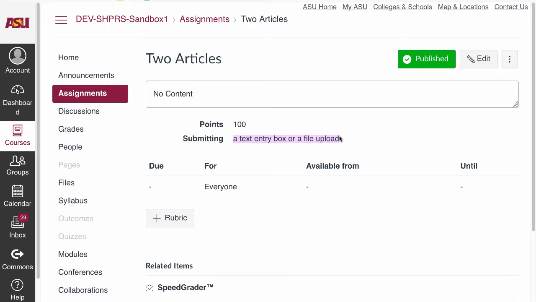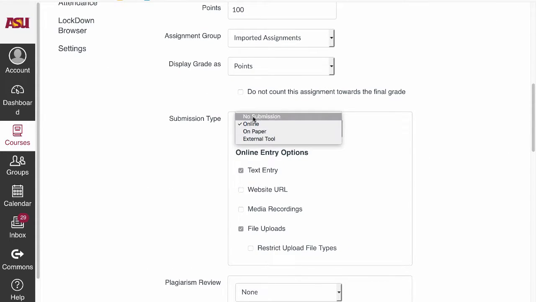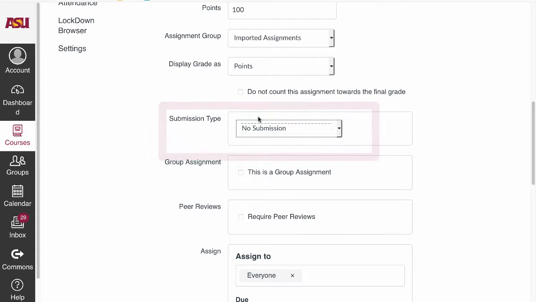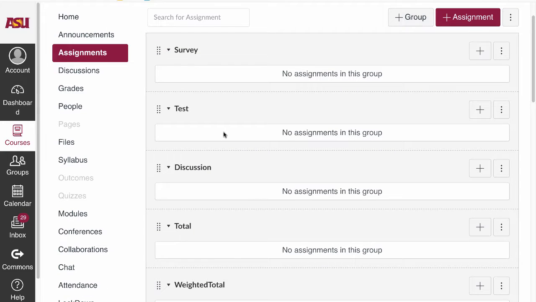Either way, just be aware you'll have to go into the assignment, click Edit, and set it for No Submission, which means that the students will not be prompted to submit a digital file, and the instructor will manually enter their grades. That's how to revert it to the equivalent of the manual column from Blackboard. As a side note, if you have not ever experimented with digital grading, I would highly recommend giving it a try. It can often save you quite a bit of time.